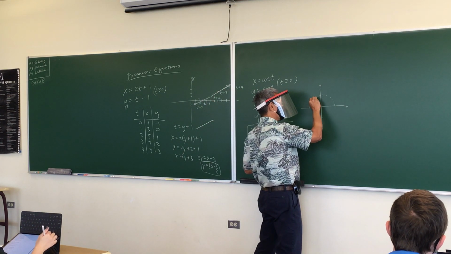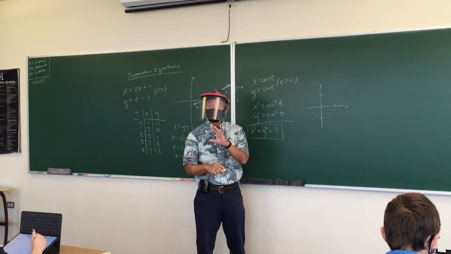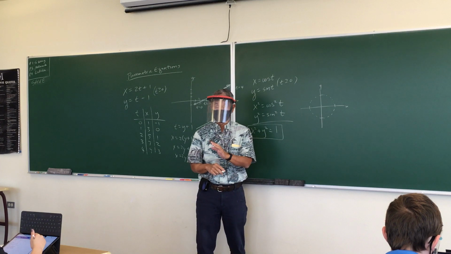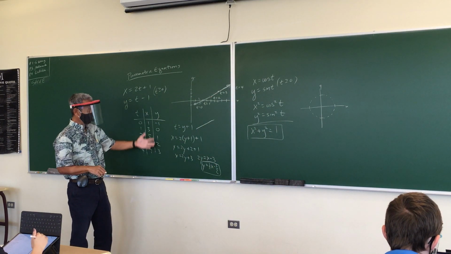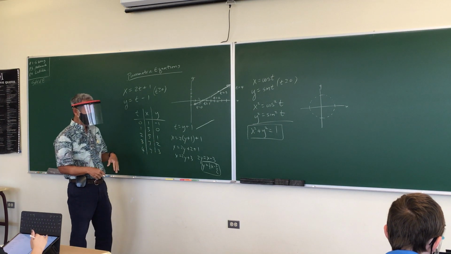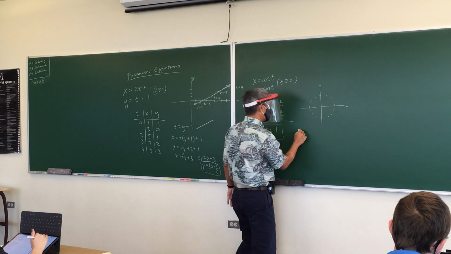Okay, so the particle is traveling on this circle here. But now you have to tell me how the particle is traveling on the circle. So, we can make a chart like this. If you want me to put the chart on the board, I will, or you can just do it in your head. You know what? We're going to make the chart this year.